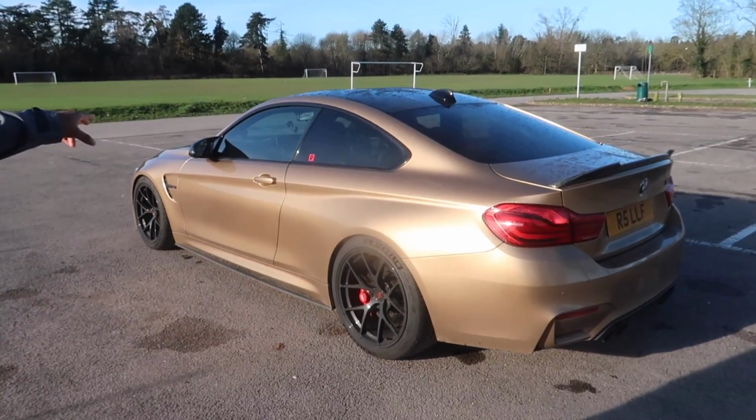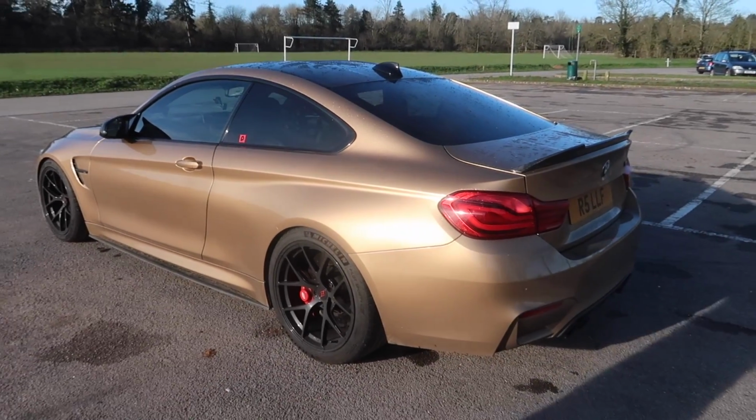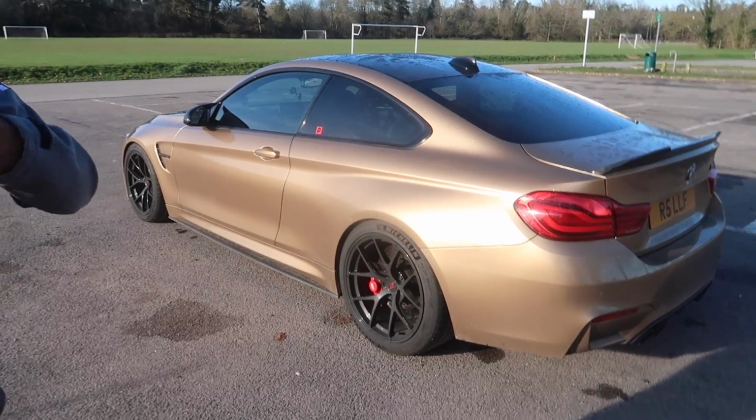What you will notice with this car when you drive it, with the pure turbos, is it's actually a lot laggier. The problem with the stock S55 turbos is torque kicks in really low, around 1500 RPM. Mine now kicks in around 4-5k. So you can actually get the power down and start travelling forward, and it can still spin a bit, but you are travelling forward rather than on the spot.